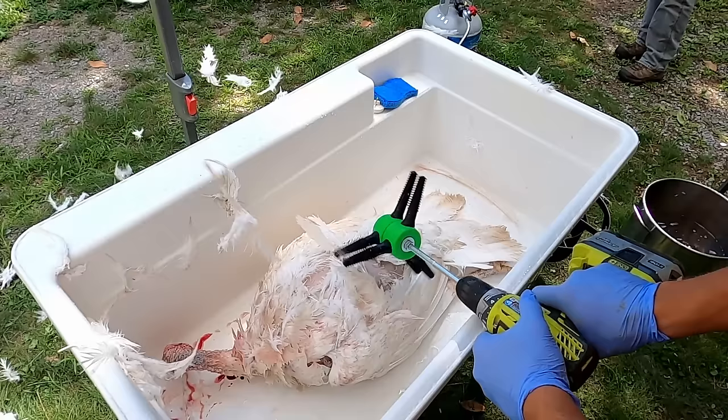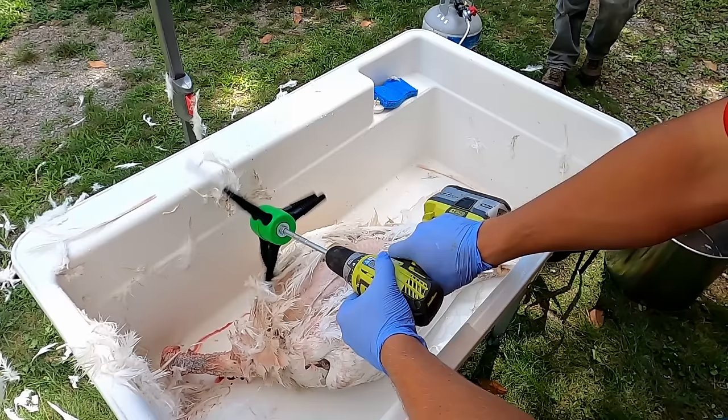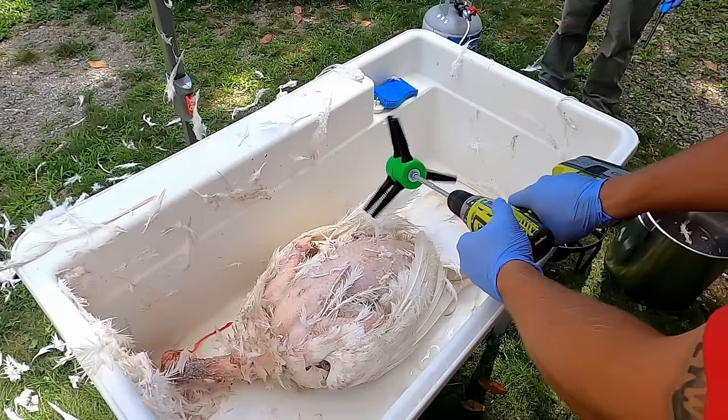Just be careful, because this can be kind of nasty. Kind of ridiculous, huh? How good it works. It's barely using any power either.